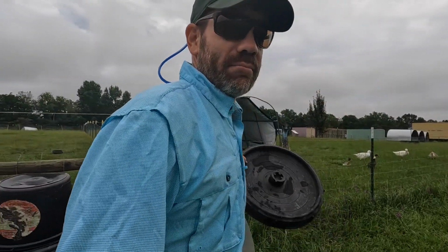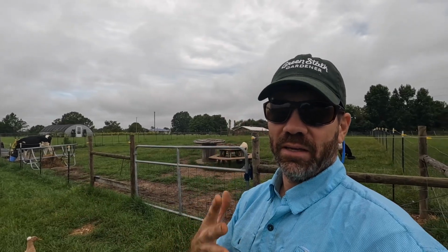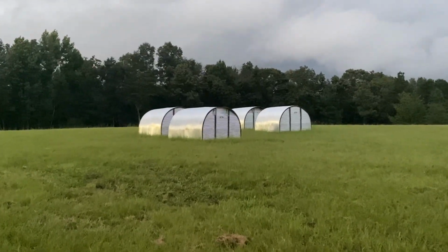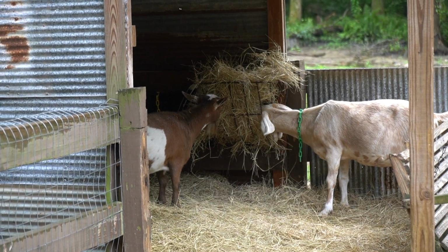I know a few videos ago I mentioned that goats don't like water, because they do not like water at all. So if you have a goat, or are going to get goats, unlike a cow or a horse or chickens or donkeys or even emus, ducks and geese, they need a shelter because they're absolutely, I don't know what the word is, petrified or terrified. They just don't like water. So when they see any hint of rain, they're headed for the shelter. If you're thinking about goats, they definitely need a shelter, for sure. A 3-sided shelter is probably best, but just a shelter will work for goats.